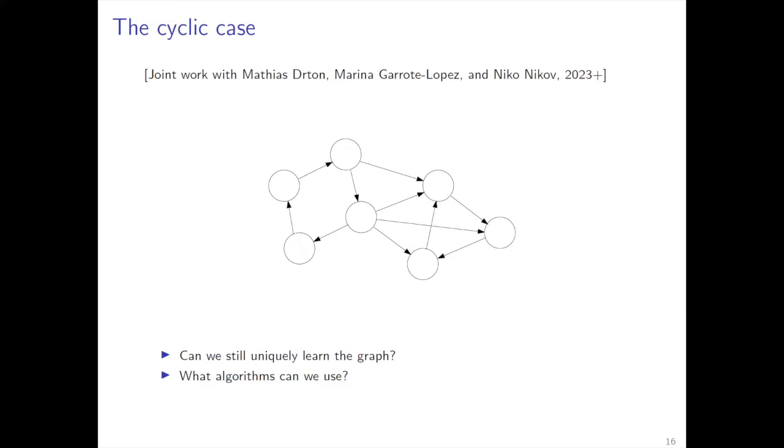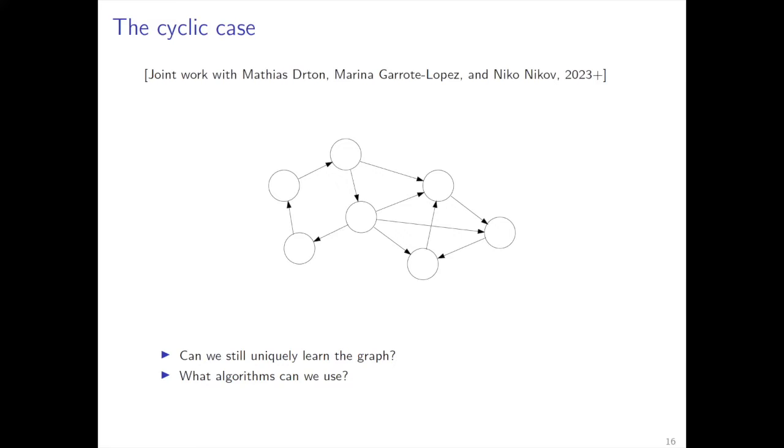In reality, there are a lot of systems in which there are these feedback loops. So something causes something else, which goes back to the original thing. Assuming acyclicity is really helpful in theory, really helpful for designing algorithms, but it might not be realistic. For example, in gene regulatory networks, there are probably definitely cycles, and so on.